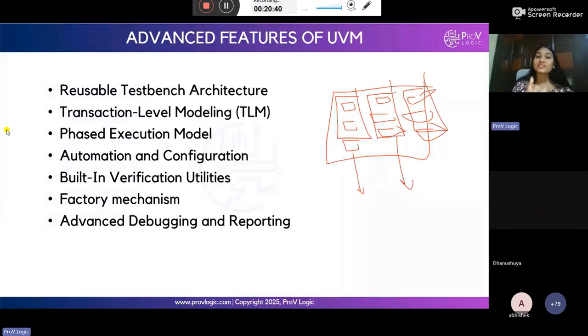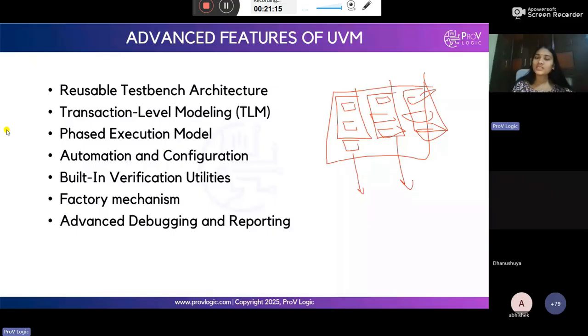And next, advanced debugging and reporting. In SystemVerilog, while debugging the testbench and the test flow, we face a lot of errors. To debug those errors, we need to write a lot of statements, line by line, because we don't know on which line we get the error. So for that purpose, we write dollar display statements or monitor statements on every line. But in UVM, we don't need to bother about that.